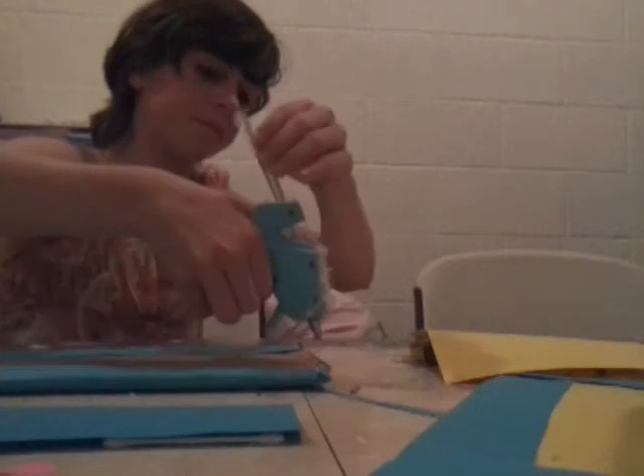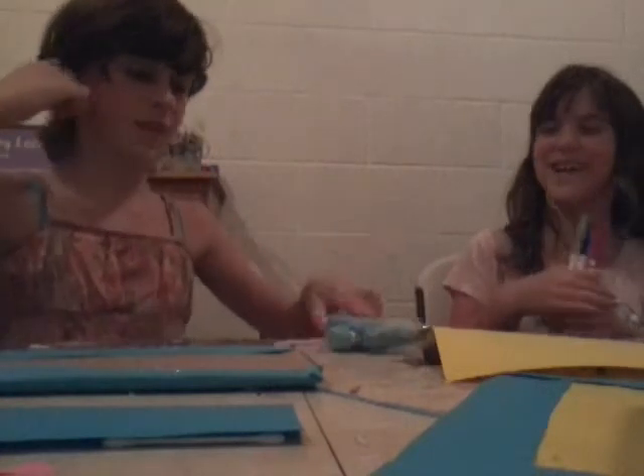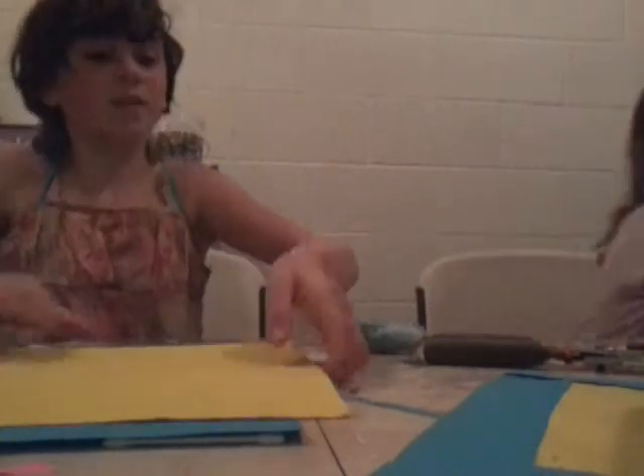So here it is. Since it's going to be a bunk bed, I'll be able to see under here, so I'm going to get another piece. Now I'm going to get a piece of yellow paper and glue it right on here. I'm going to put this right down here. Now I'm just going to cut around it — I'll show you guys once I'm done. Okay, so here it is. I'm going to do the blue side up because I want the yellow to be facing down — I think it would look a little bit cooler.